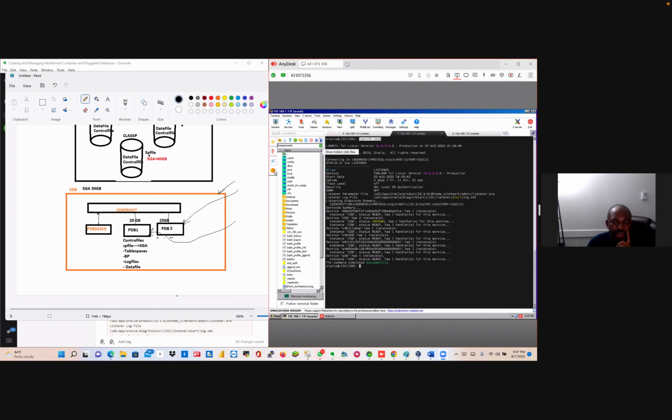Stanley, are you okay now? Yeah, but I think the issue I have is the TNS. I don't have the BT database in the TNS because I changed the listener. The listener is done, but... Yes, you just do the same thing in the TNS. You look at the existing TNS. If it's not there, what do you have? Class T. Copy and paste and change just the information. Okay.